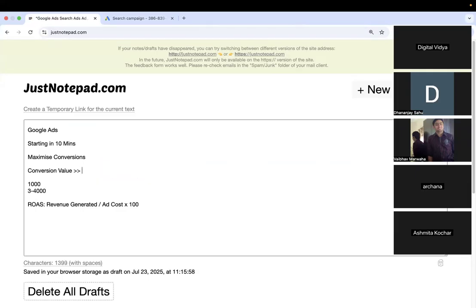This is only applicable where the cost is fixed. For example, Netflix. Netflix subscriptions are fixed. They do not vary as per the customers. They have a mobile plan for 199. It will remain the same for each and every customer. But if I have an agency, my services will vary according to the customers, then I can't get into conversion value.